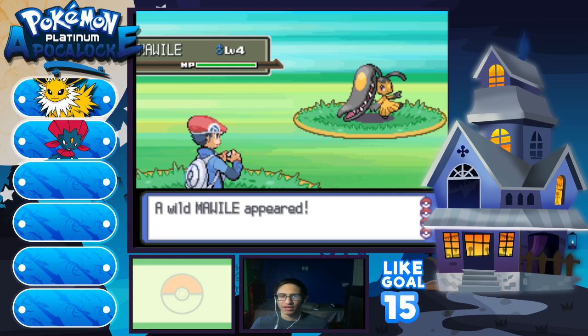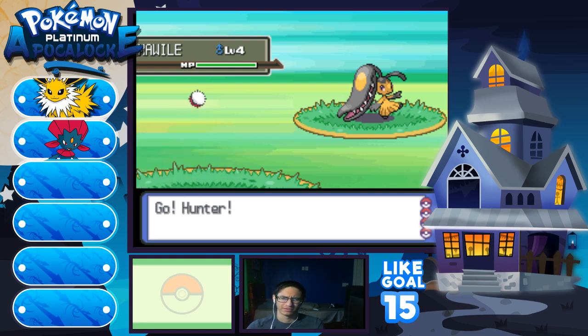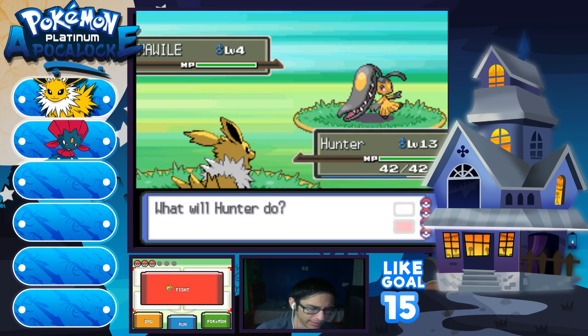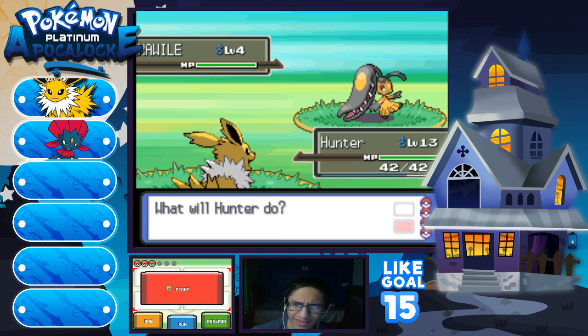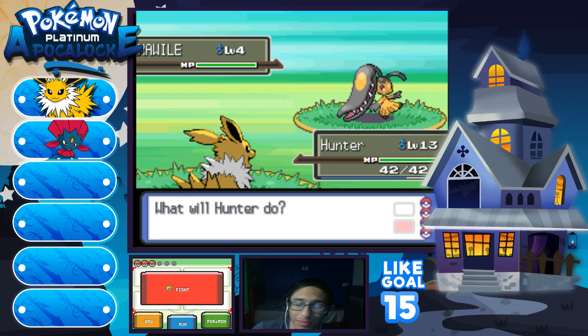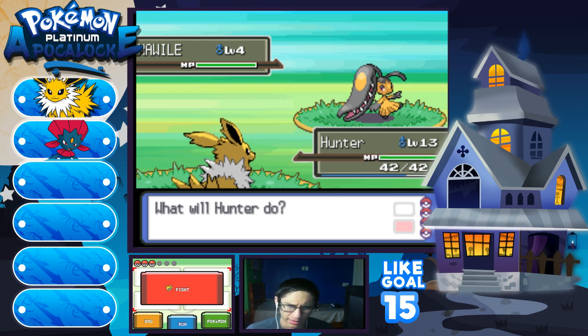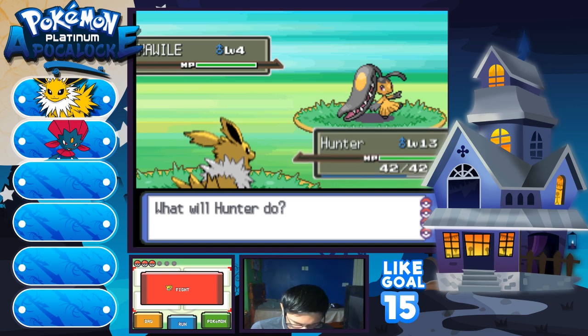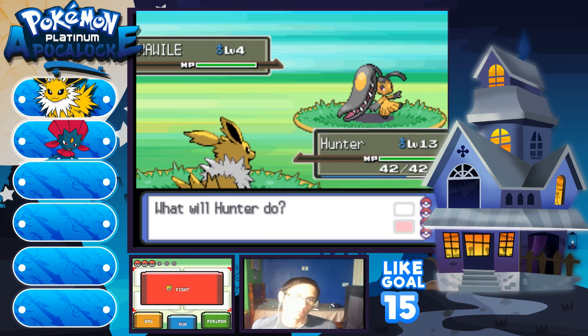Alright, Mawile. Mawile is a steel type, right? Steel fairy. Well, it's not fairy, but steel type. And from my remembrance, I don't know if that was the right word to use, but whatever. I don't think we can catch steel types, so. Dark, Rock, Ground, and Ghost types. And Normal types, I guess.